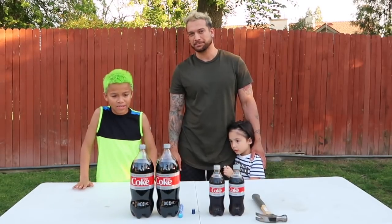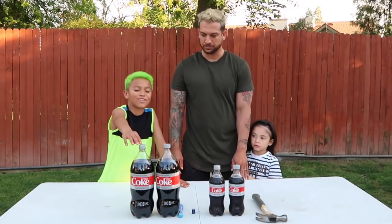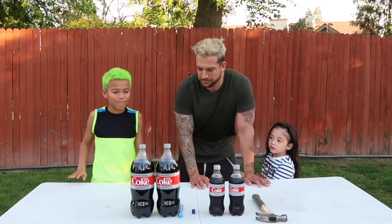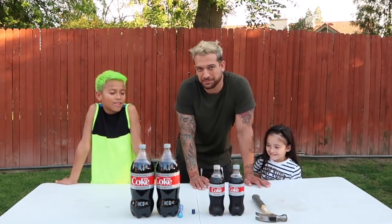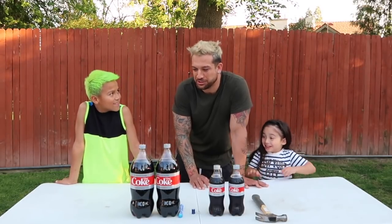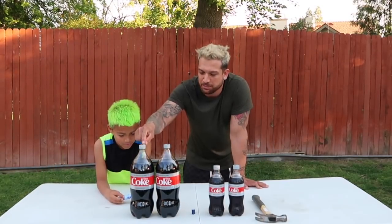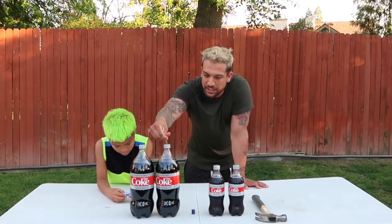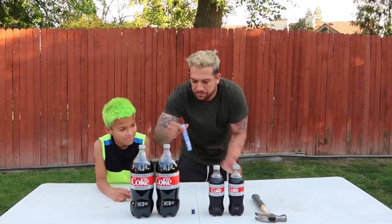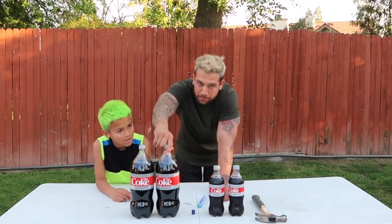We're going to do two different experiments. So you notice how we have two of each? We're going to try to poke a hole in one of them and leave the other one without the cap, with both of the sizes. It's gonna spill everywhere. So one experiment is gonna be without the cap, and then the other experiment is gonna be with the cap, but we're gonna poke a hole in it, and then we're gonna poke a hole in the Mentos and put the string so you're able to put the cap back on.